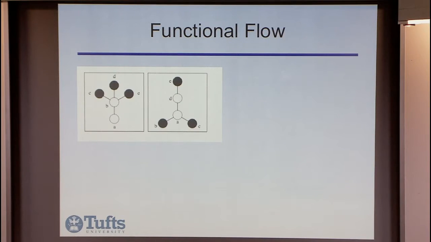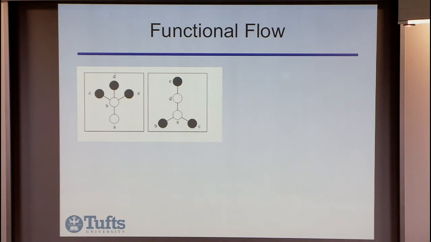So you can look at this as a flow problem as well. Mona Singh and some colleagues took this approach a number of years ago. Their argument was that if you're just looking at the neighborhood of protein A, a neighborhood of size 2, or 2 hops away, then this neighborhood has 3 proteins with this dark annotation term. And the neighborhood of B also has 3 proteins with the dark annotation term. But this one's a lot closer and much more likely to be of term of type B than these guys over here, who might be doing something totally different.